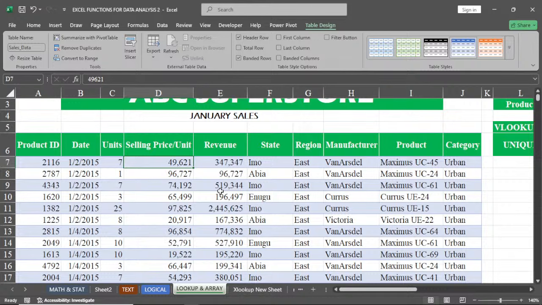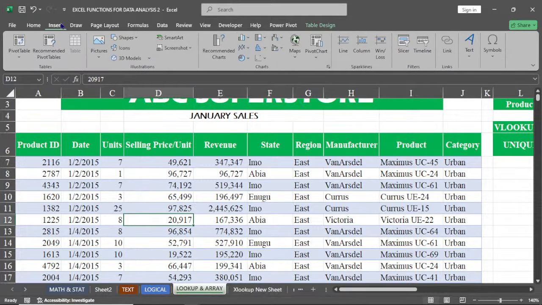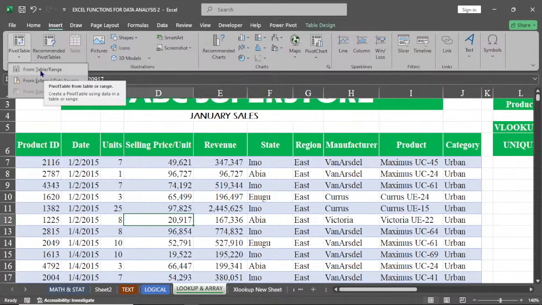This already is in tabular form. As you can see, we have the table data. So once we do that, we can go to the insert tab to insert our pivot table. Under the insert tab, you come to pivot table, from table/range.